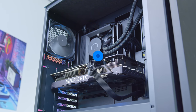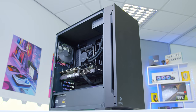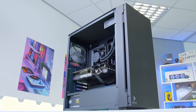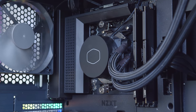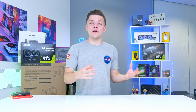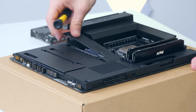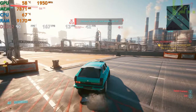Welcome back to another GeekWatt video. Today I've got something a little different — I'm going to be building the anti-RGB gaming PC. A system that some of you will call classy and some will think is straight boring. I'll run you through all the component choices, put the system together from start to finish, boot it up to see how it looks, and then how good it performs.